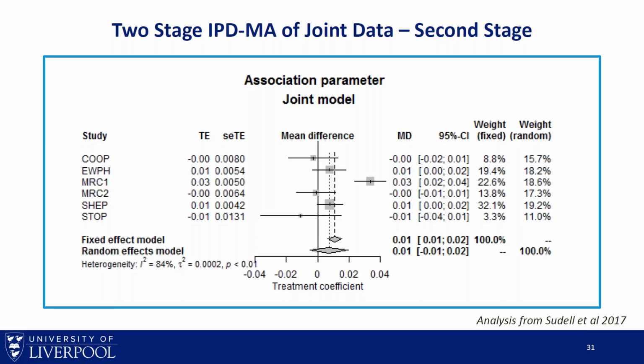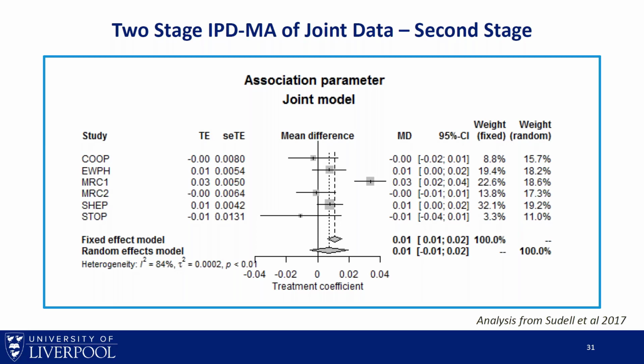From talking to clinicians, it's suspected that different types of treatments might have different effects, and also that different subgroups of patients might have different relationships between the longitudinal and time to event components. So we're planning on conducting further joint analyses that use the interaction association structure instead, and also that analyze this in a network meta-analytic format.